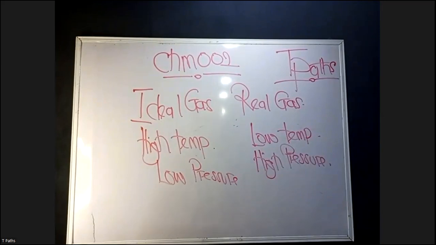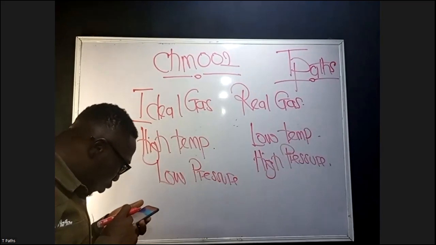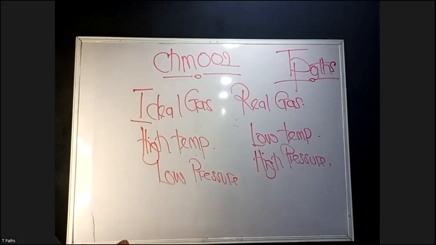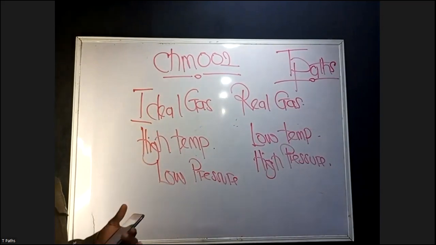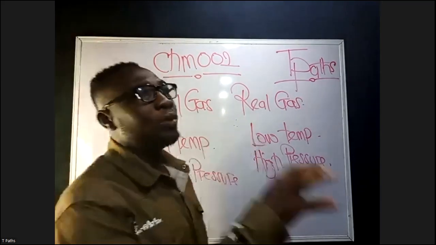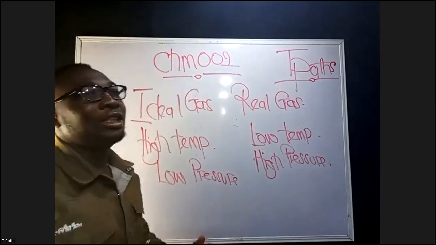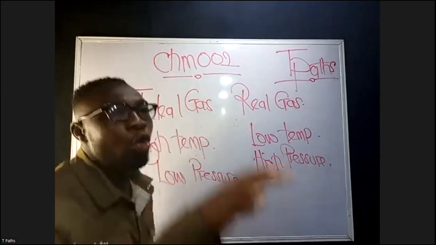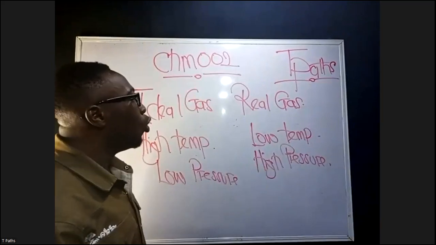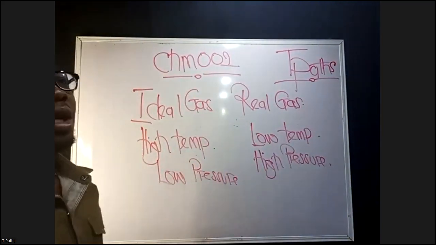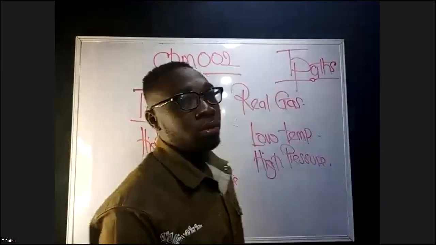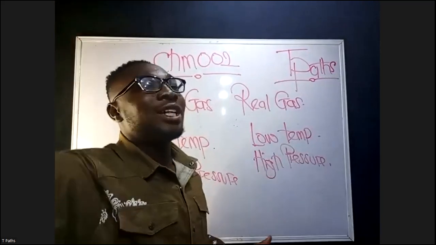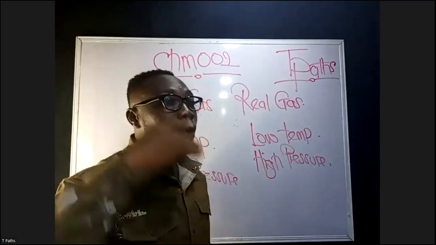Now, guys, in this question here, we're now relating it to the nature of gas. We need to know that out of the nature of gas, we can pick which gas will behave more ideally. The gas that will behave more ideally will always have low molecular weight. When we say a gas has low molecular weight, we say that it is in the ideal gas region. But with high molecular weight, it tends to deviate from ideality. That is, it goes to real gas.